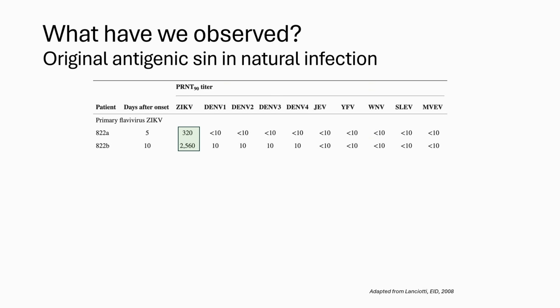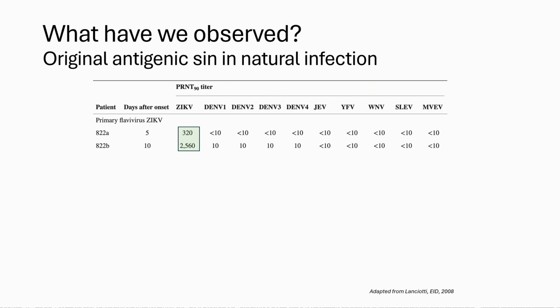So what do we know about how flaviviruses may interact? While the goal of my presentation is to focus on the impacts for dengue, I'm going to go through a couple different examples of different types of flavivirus interactions, just to highlight what we may expect. I initially had been saying, what do we know about how they interact? And going through all of this literature review and putting this talk together, we have a lot we don't know. So I'm just going to frame it as, what have we observed?